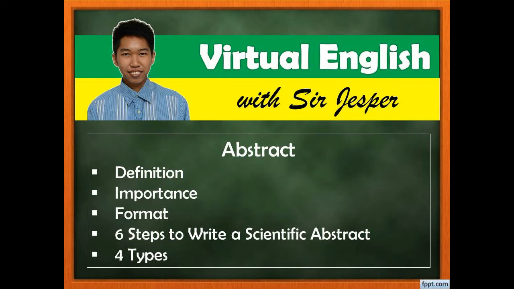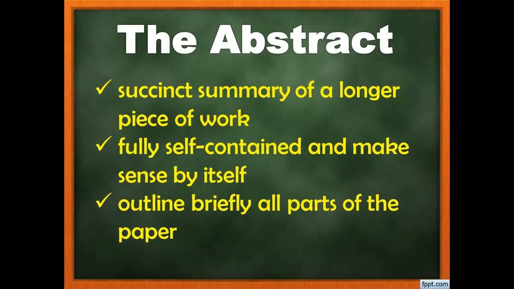For today's lesson, we will learn about the definition of abstract, the importance of writing an abstract for academic and professional purposes, the common format in writing or composing your abstract, the 6 steps to follow in order to write an effective scientific abstract, and what are the 4 different types of abstract.